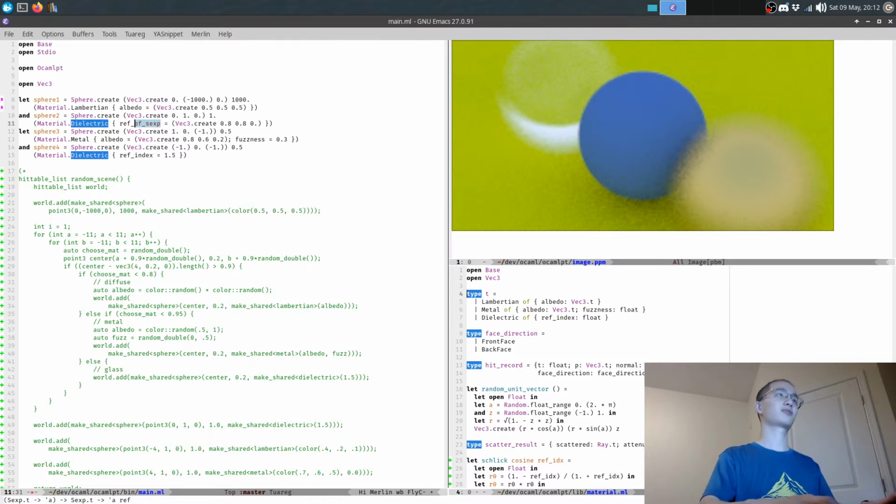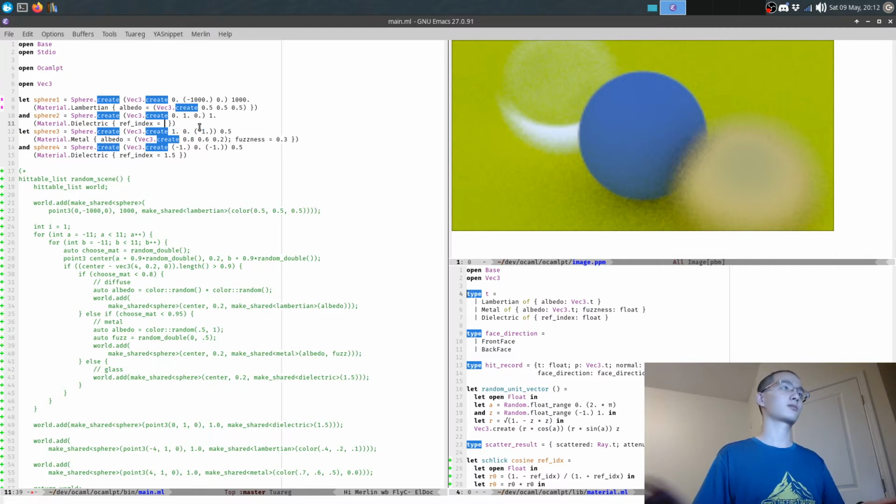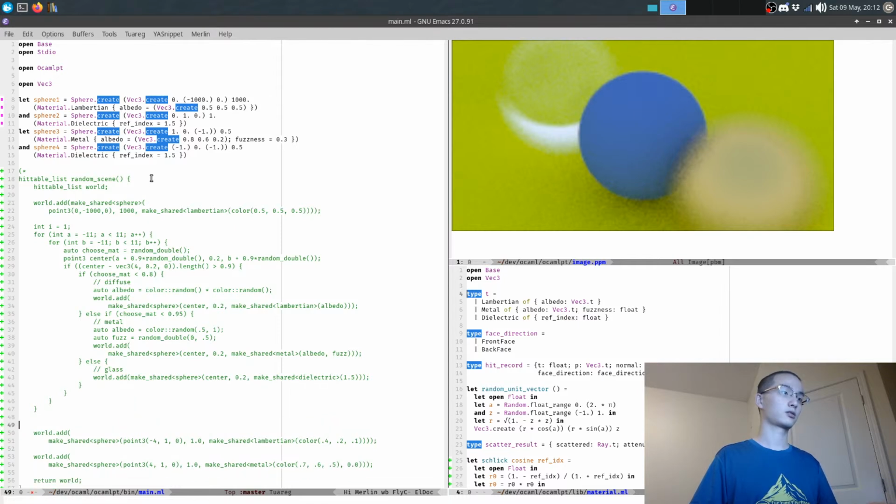Index. It's actually just below. Index is 1.5. There's 3. 4, 1, 0.